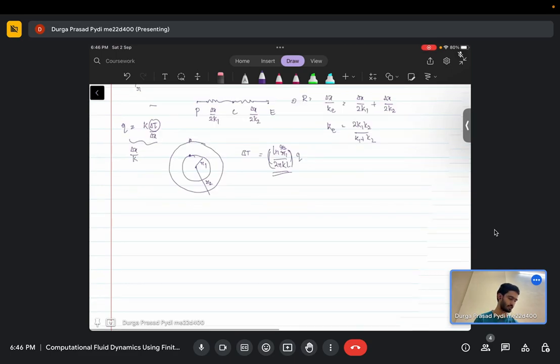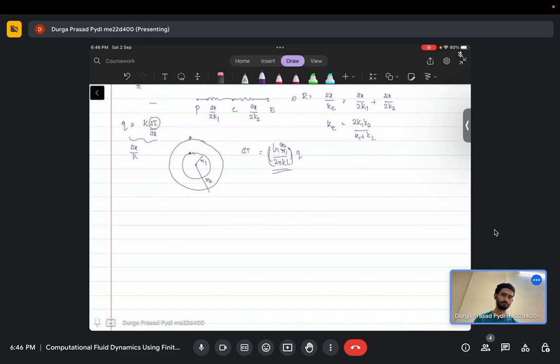If you can recollect the formula, fine. Otherwise, you can derive it, or refer to any of the standard textbooks for conduction. So for an annular cylinder, this is how your delta T will be related to Q. So your resistance will be something like ln R2 by R1 by 2 pi KL.